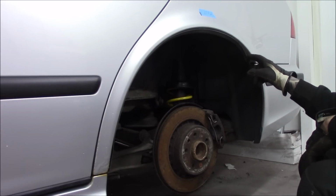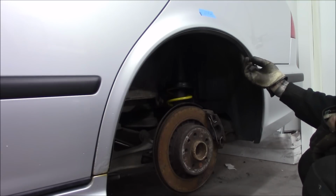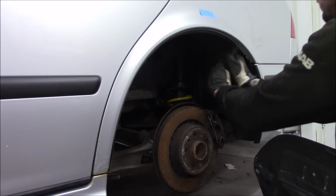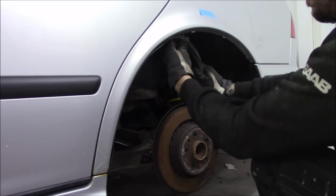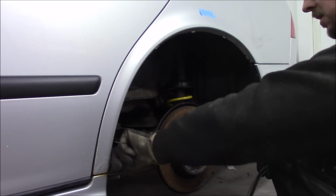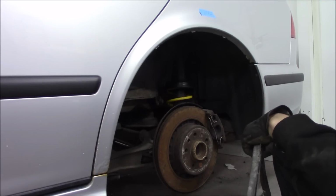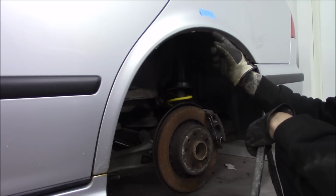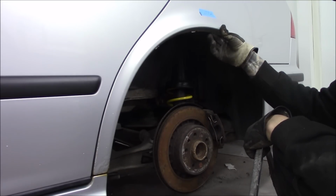So this I hate a lot. On most 9.5s this is just hanging sloppy. So we are going to remove this. So we are going to, not today but in a future episode, cut away some of the edge here, make a small cut and then roll the edge so we get a clean edge.